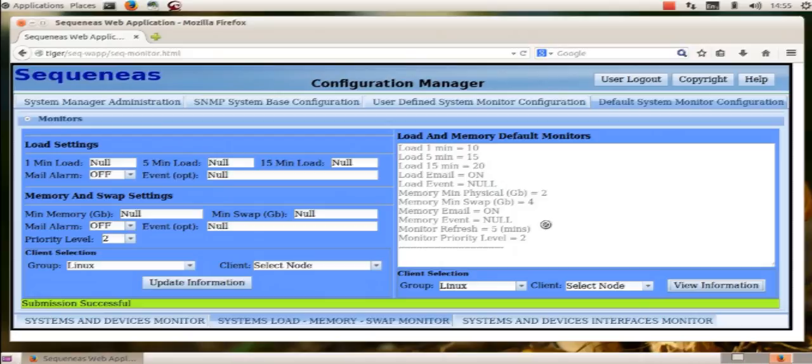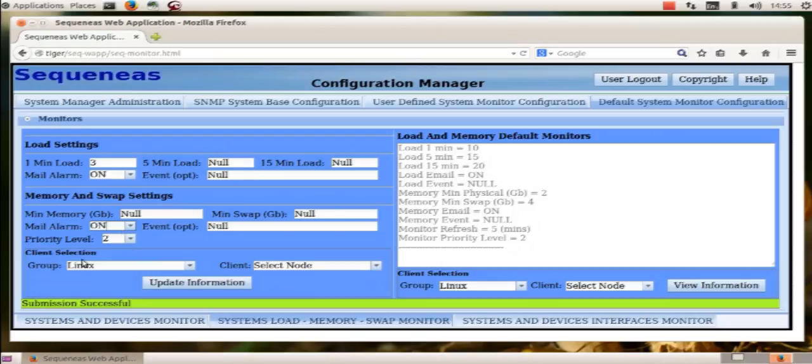That's not a problem. So for instance, I'm going to change one here, and it will show you how easy this panel is to use. So here's the 1 minute load. Let's just say I wanted to change the 1 minute load down to say 3. I highlight it, put in 3, but I don't want to change any of the rest of it, so just leave as null. My alarm though I want to come on, so it'll mail me. I've also got to go into the memory here, that's off. I want that to mail me as well, so I leave that on, but the rest of it I'm going to leave as it is.